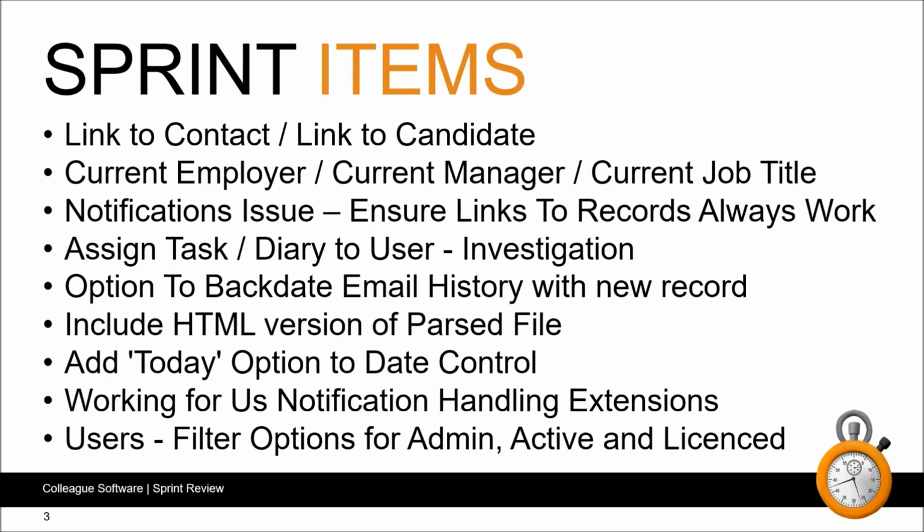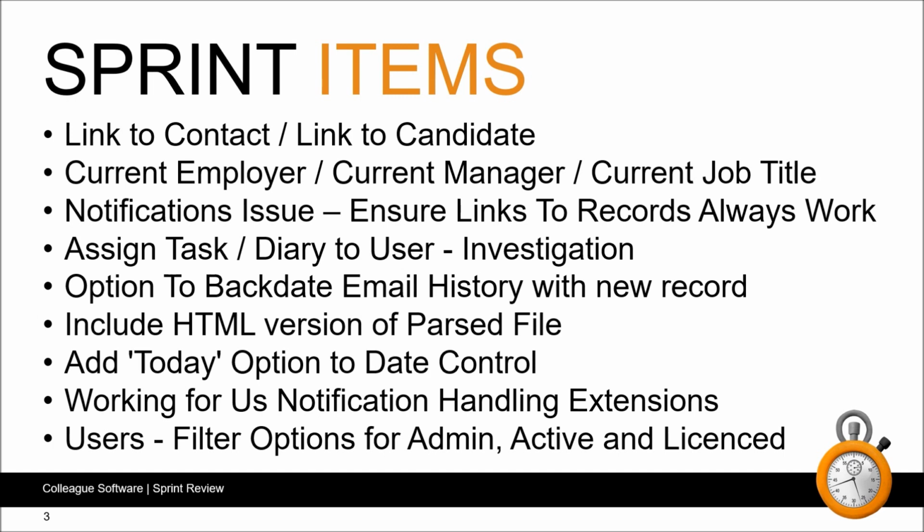Looking at the high-level items and to explain further, in this sprint, we've been able to add the option to link a candidate to a contact and vice versa, link a contact to a candidate. This feature also allows for quick access against the connected records and for an option to view the combined histories of both records. I'll give a demo on this shortly.